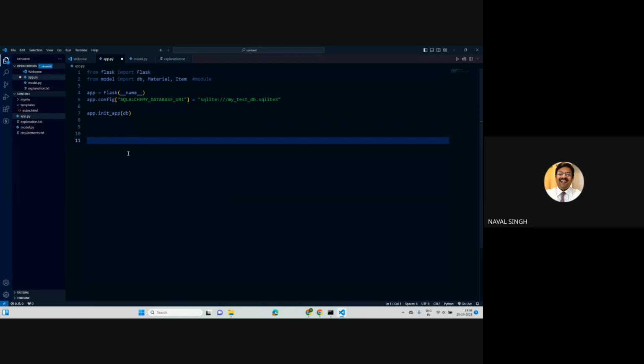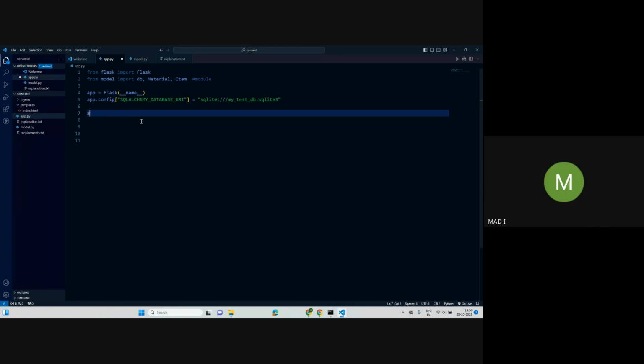Sorry for interrupting, just one question. Once this database is created, I'm just extending what was taught in DBMS. Can this also be opened later on in pgAdmin 4? Yeah, it can be. But pgAdmin 4 is something you would not even require. We will open it here in the local database only.